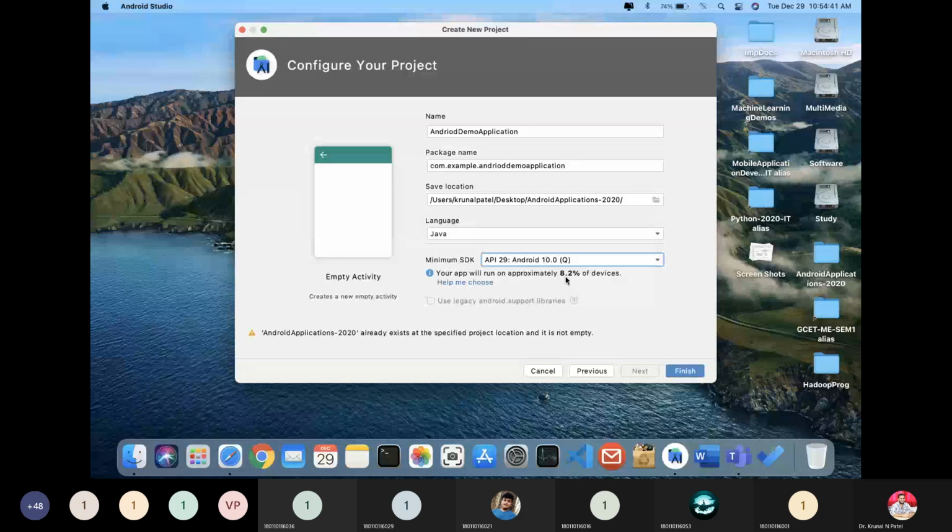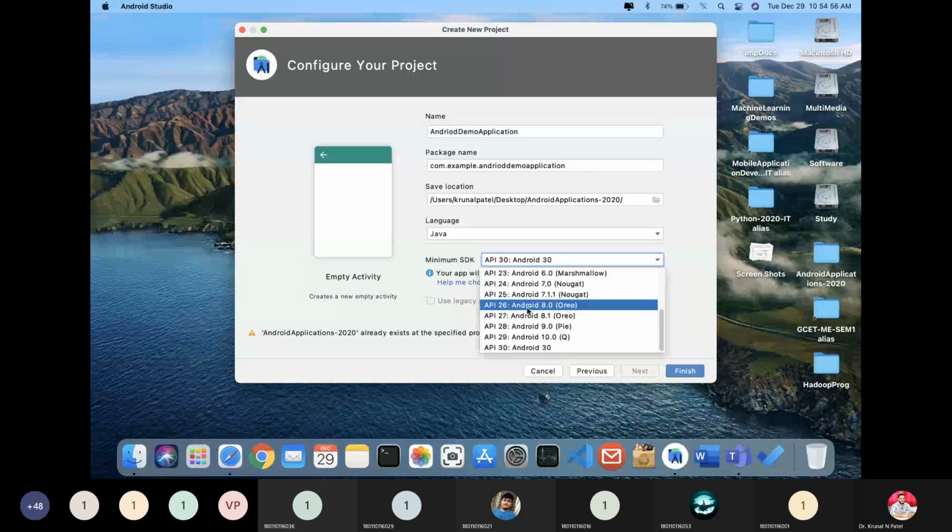So 8.1, and if I go for Android 30, then it's less than 1%, right? You can imagine your app will run on less than 1% of devices, so there is no meaning in it, guys, right? We want to give support to our application on older OSs also. So you have to select for maximum reach from here, right?